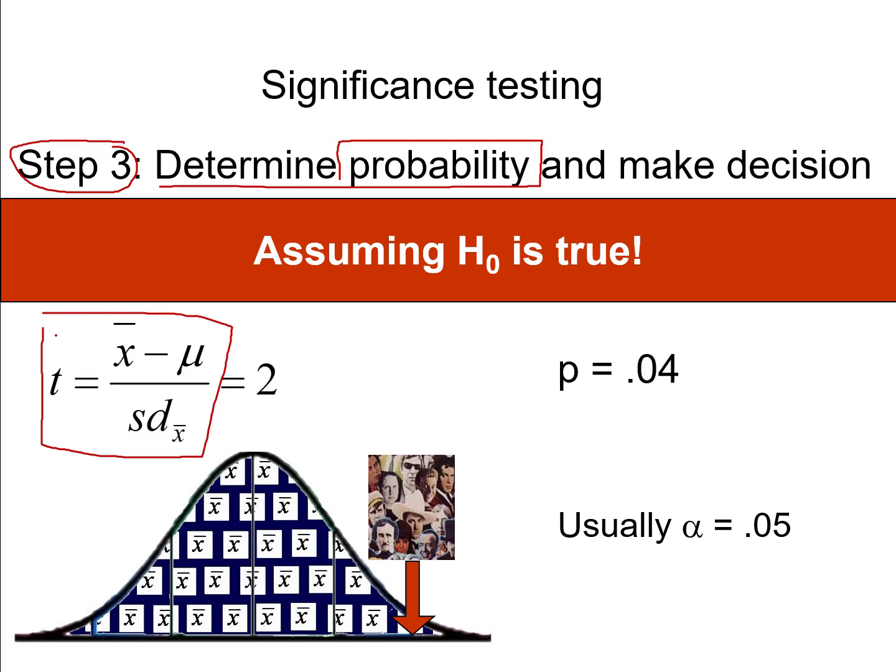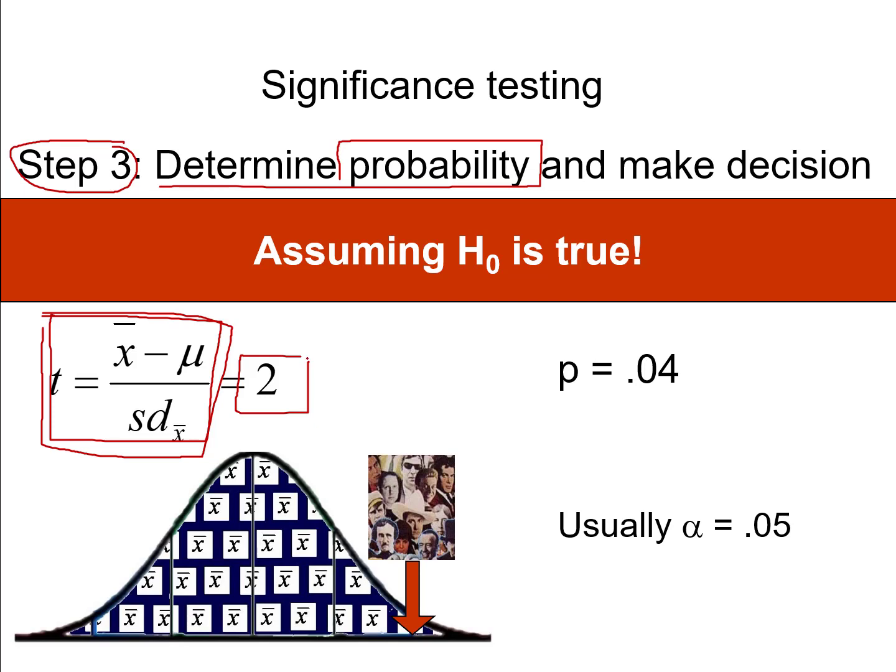With z-scores, we used the normal distribution, and the normal distribution was defined by a mathematical formula, and once we knew a z-score, we could determine the probability of that z-score by looking it up on a table or using a z-score calculator or using statistical software. We can do the same thing with t-scores because the t-distribution is also defined by a mathematical formula. So once we have a t-value, we can look up the probability of that t-value. There are t-tables, there are t-score calculators that would give us probabilities, or we can use statistical software programs to get the probabilities of our t-values.